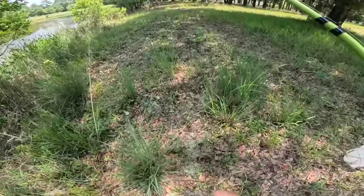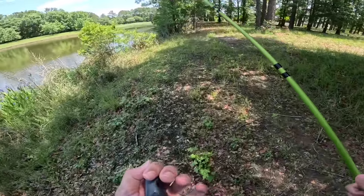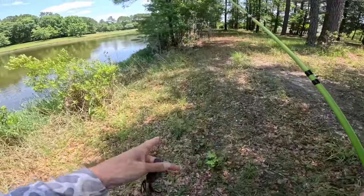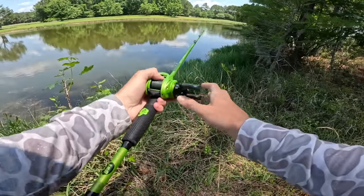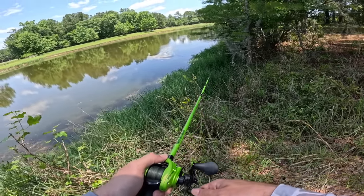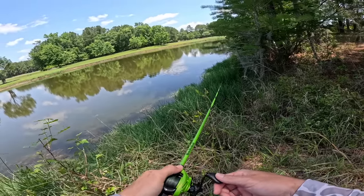So when I go frog fishing, I prefer more of a popping frog. And when I throw a standard frog like this, if you're throwing in a lot of grass, this is your better option. But I tend to walk this bait back and forth, like I walk the dog with it. Dude, I like this, right? Oh, horrible cast, but. Is there one behind it? Dude, there's one right under it. He's about to eat it. Dude, just eat it. Oh my gosh, he was right behind it, dude.